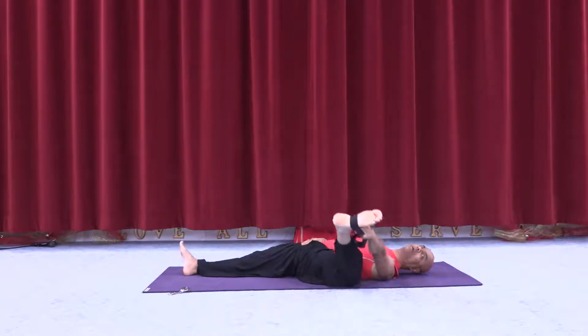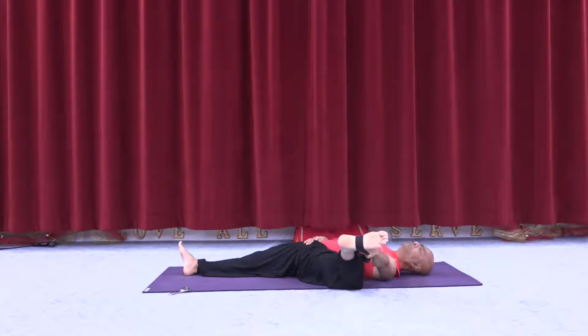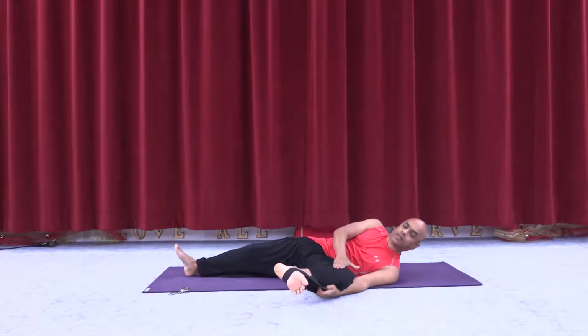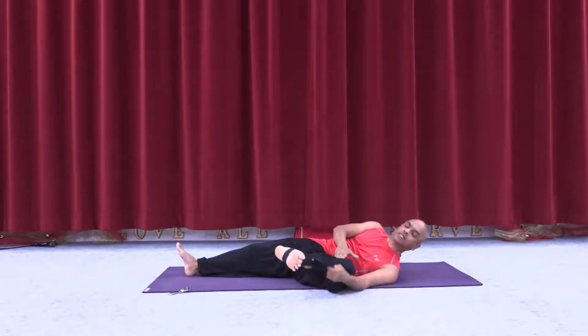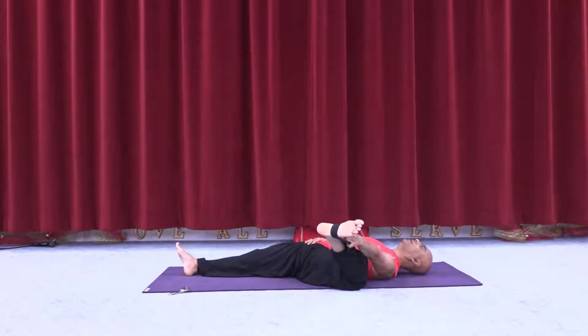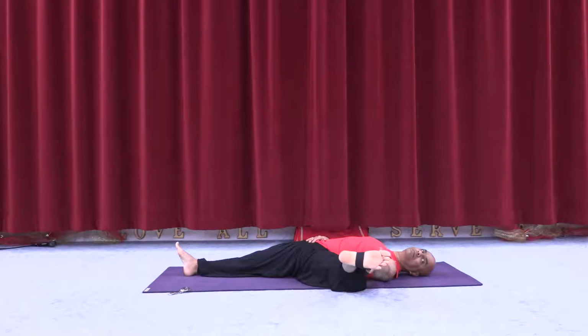Stretch it out if you can, slowly. Now you shouldn't feel the pain on the inside of your knee. If there is any sharp pain or stretch, keep your knee bent. The importance here is opening up the hip, and then the flexibility of the hamstring comes slowly. Breathe in and out, stomach pulled in.